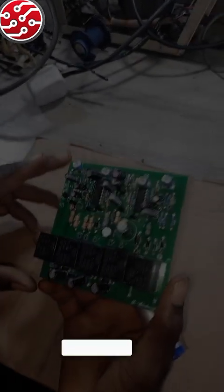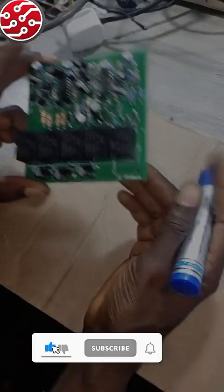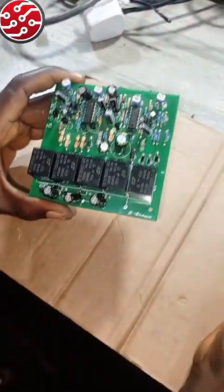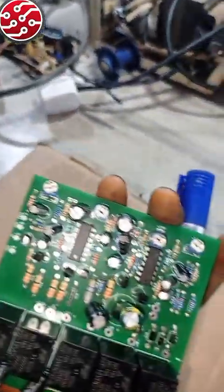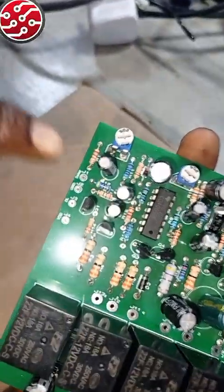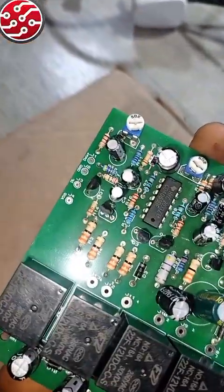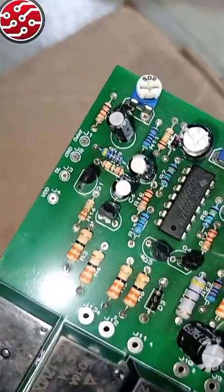Welcome everybody, this is a 2001 stabilizer. Someone was asking about the delay, so I said let me use the advantage to explain the delay button. When you look at a board like this, you see something called delay here. The way it works is that some pins are five volts, some are ground, some are zero volts — some use the VCC, some use the ground.